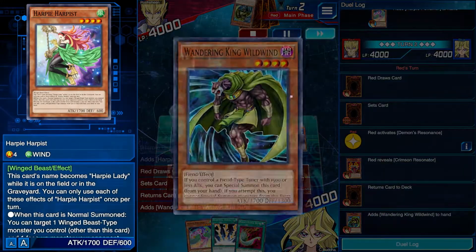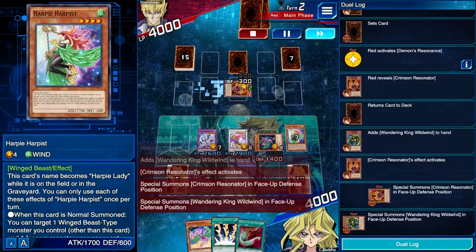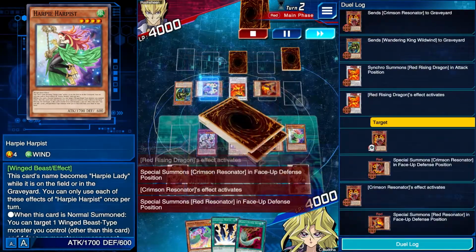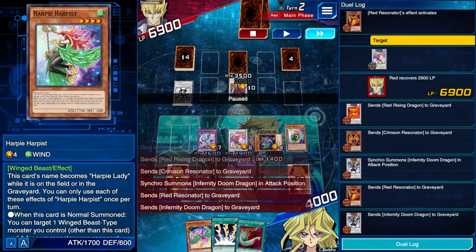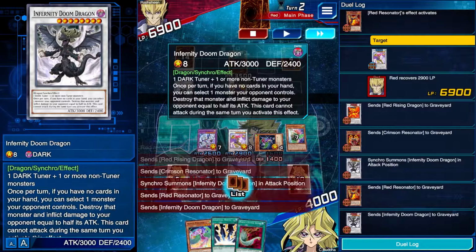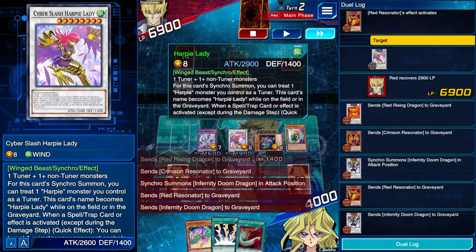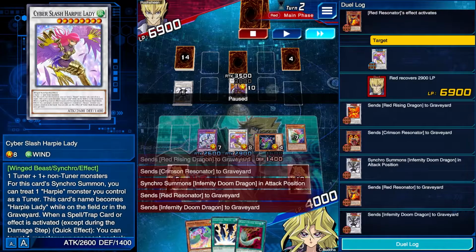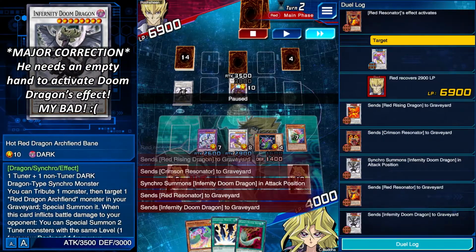He goes for the Demon's Resonance. Sets a card. Okay, now there's nothing new so far. He gains a ton of life from that red Resonator. He goes for the Infernity Doom Dragon, which is like, ooh, cool. However, he doesn't use his effect to destroy Cyber Harpy Lady. Had he done that this turn, he would have won this turn, actually. But he didn't go for that effect before he summoned Bane here.